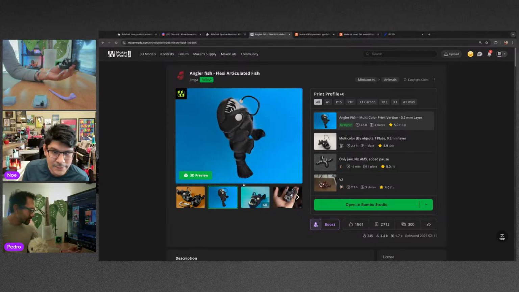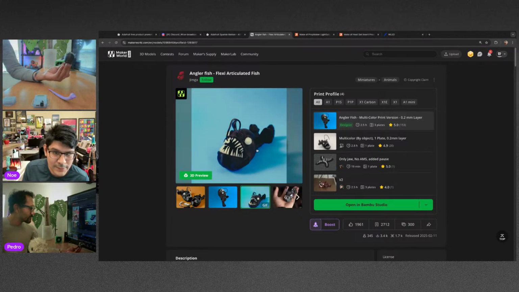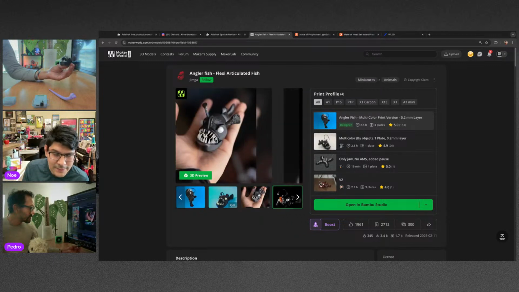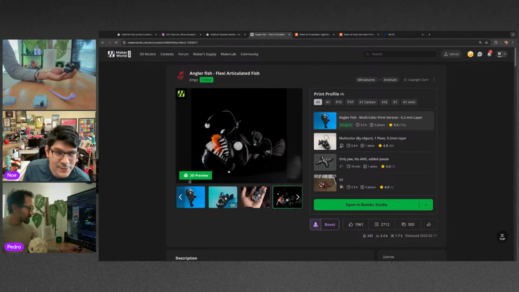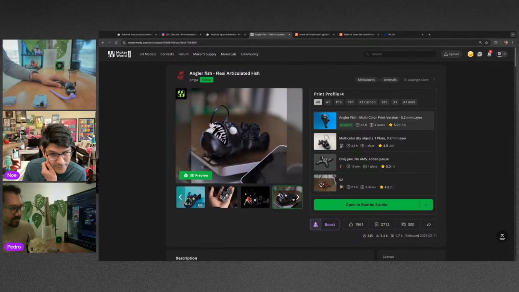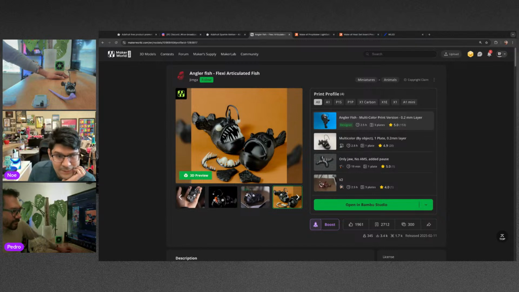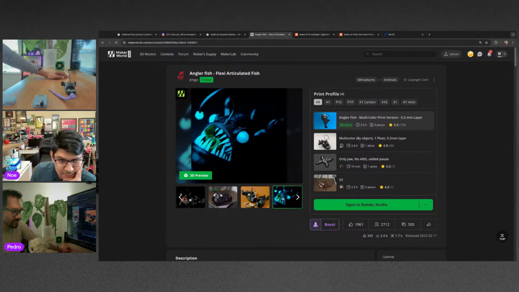And here are a couple photos. Nice little GIF, kind of like stop motion. Fits in the palm of your hand. Eating a fish. I think that's what the real size of these guys are. Oh, really? They're that small? Yeah. Yep, and there's all the pieces there, the eyeballs, the fins. Those are all separate pieces, and you snap them together.